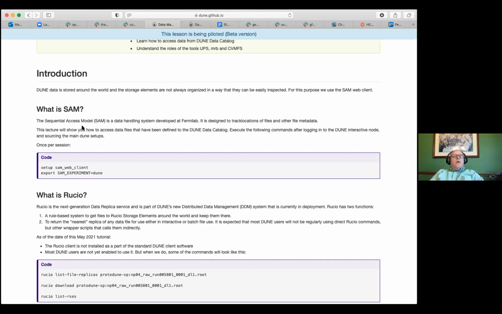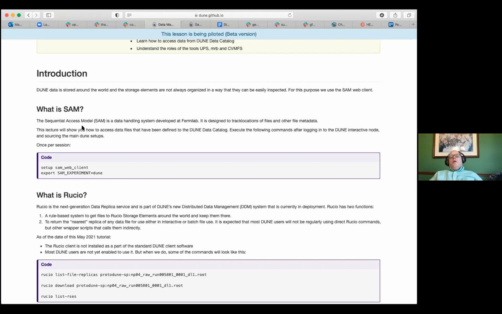Is it raw data? Is it Monte Carlo data? Is it from the detector? Which detector? In DUNE, we have already at least 10 different data types defined, both current protoDUNE detectors and future real near and far detectors, 3 or 4 different near detectors, as many as 4 different far detectors. So we've got a lot of complexity already in the system.